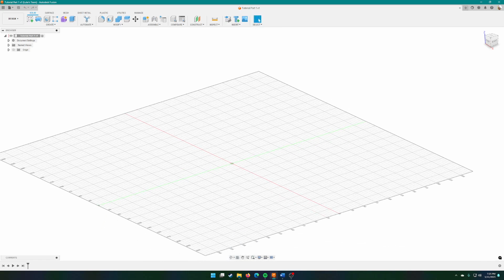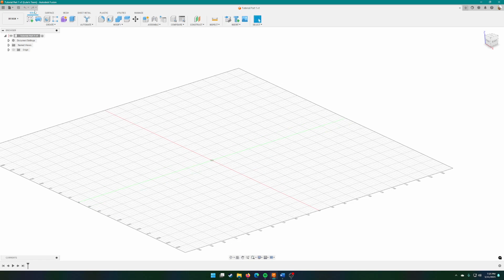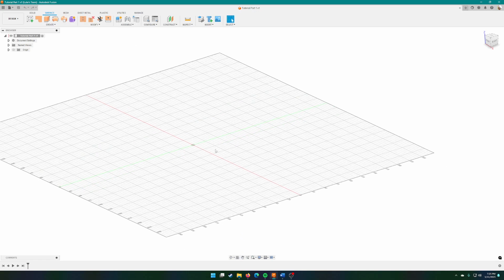All right, let's talk about the tabs, the interface here. Up here you have, I'm not going to read them to you, solid, surface, mesh, and so on. The one we're focused on is solid. Surface modeling, I don't do any of. It's just not how I work. I work more in solid body modeling. Mesh, if any of you get into it, I don't even know if this is available in the free version. I assume that it's STL editing and mesh editing and stuff like that.